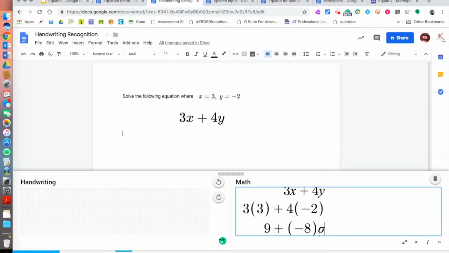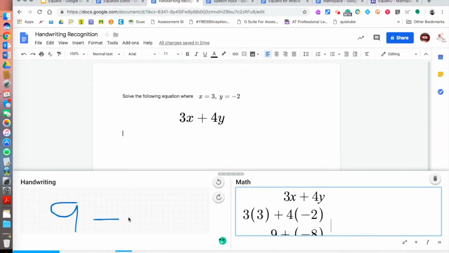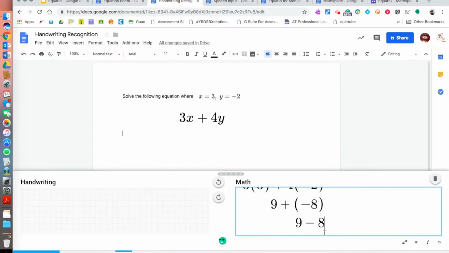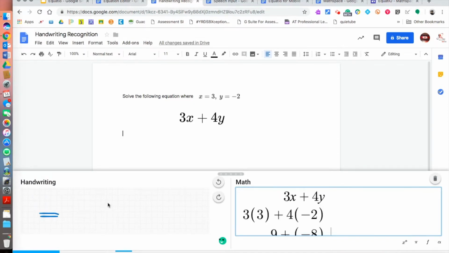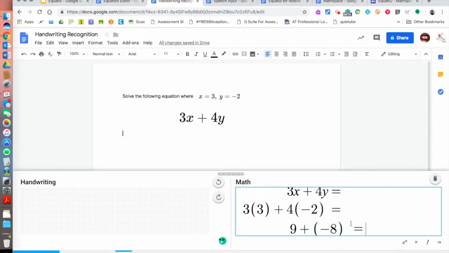And you'll notice it has my symbol. I just delete it, hit Shift Enter, and now I've got 9 minus 8. And if I put my mouse down, I can see it's there. And then here I can go Shift Enter equals 1. And then I can go back and put some equal signs in so that I know each one equals the next line. And then I can insert my math.